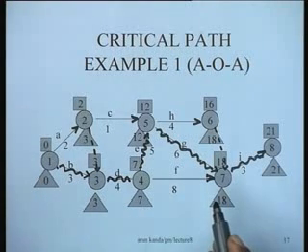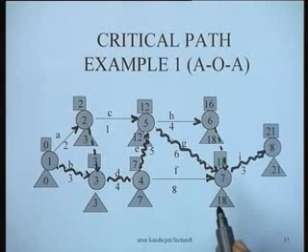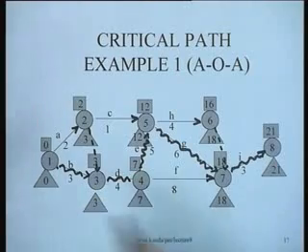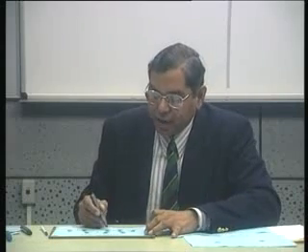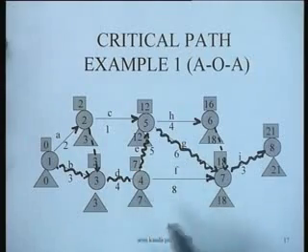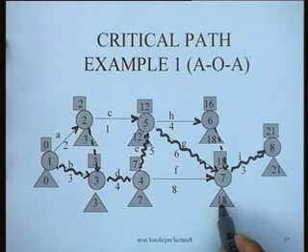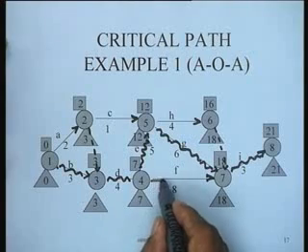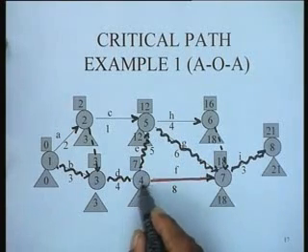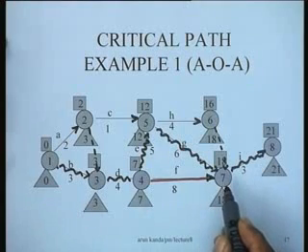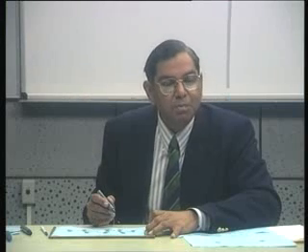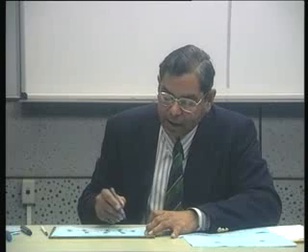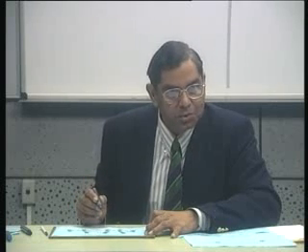The interesting thing to note here is that it is not always necessary that an activity joining two critical nodes will be critical. For instance, take this very network and see that node number 4 is a critical node. Node number 7 is also a critical node. But this particular activity F is not a critical activity, yet it's an activity joining two critical nodes. And therefore, the correct procedure for identifying the critical activities is first computation of the total floats and then identifying those activities which have zero total float.